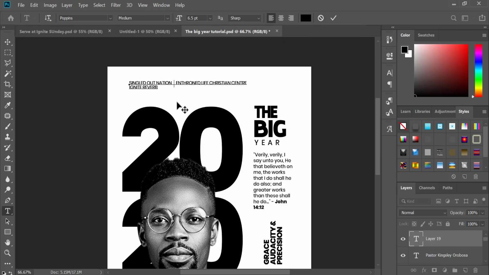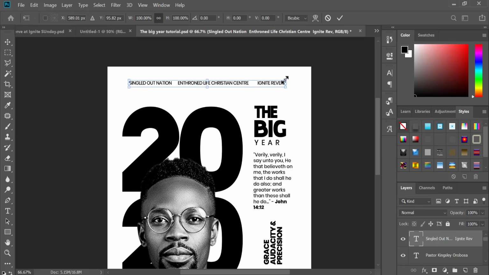Okay, sorry, I'm supposed to use tab. Let's press the tab key, and let's bring in the other one. Let's press the tab key. All right, so the next thing, let's reduce this. It's too much.